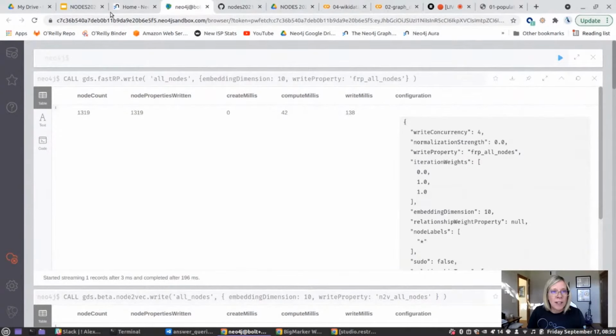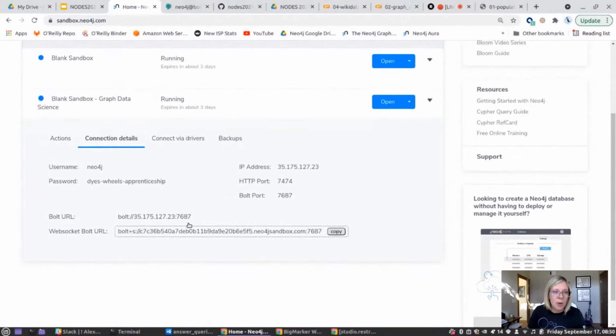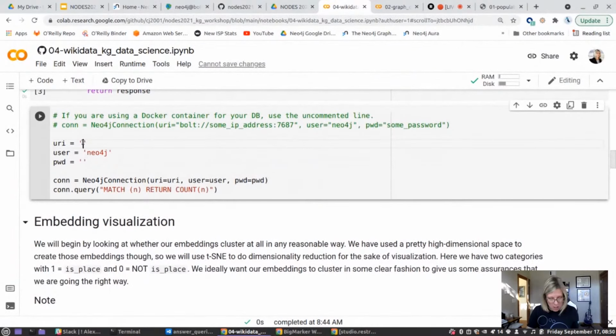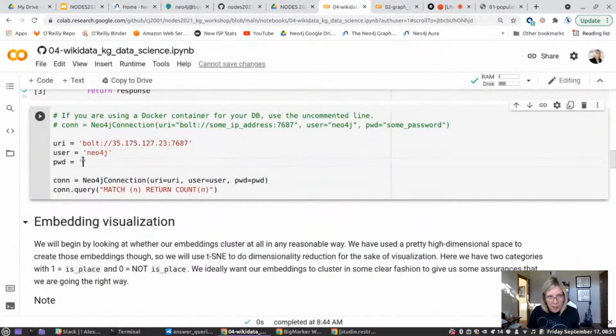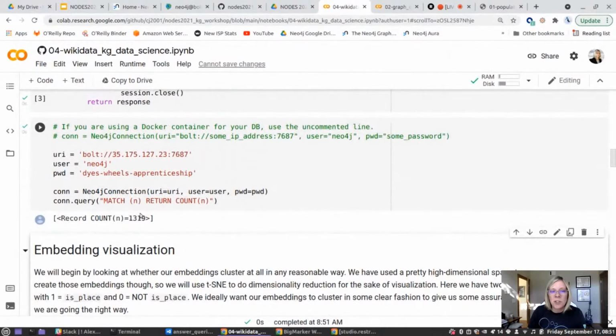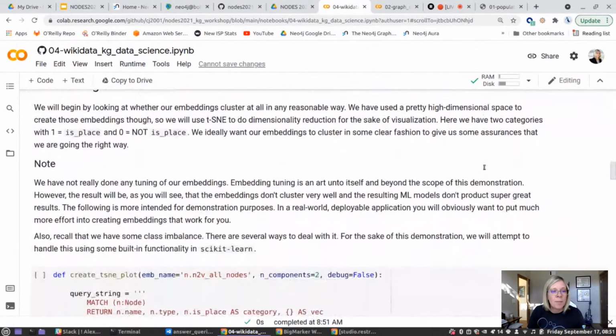So first off, we need to establish our connection, which we're going to need the Bolt IP address for, so we're going to throw that in here. I'm going to need the password of my sandbox. Here it is. One of the things I always do is grab the wrong sandbox and password and then be like, wait a second, why do I not have the right number of nodes? I just counted nodes just to make sure that I was connected to the graph and it was populated.